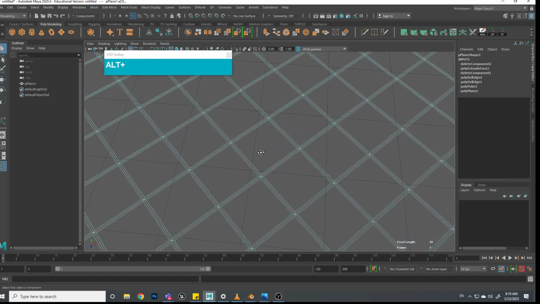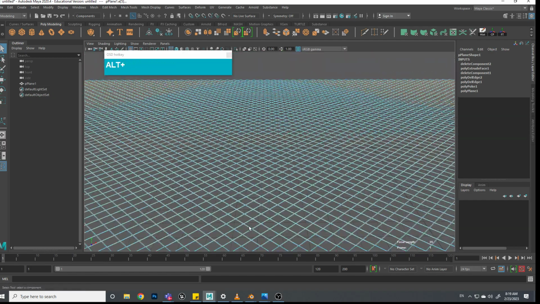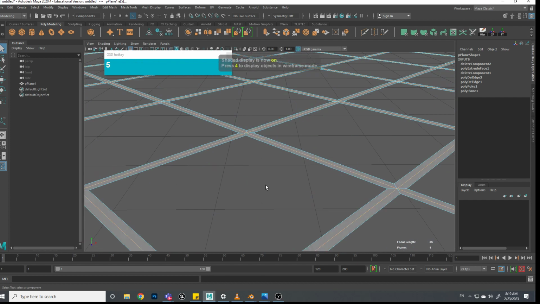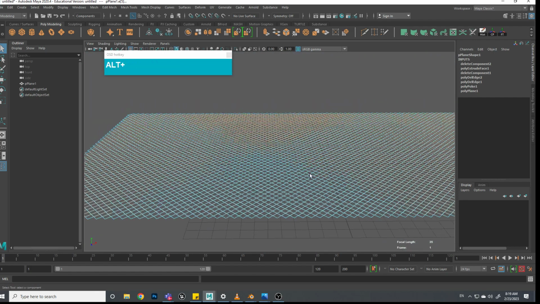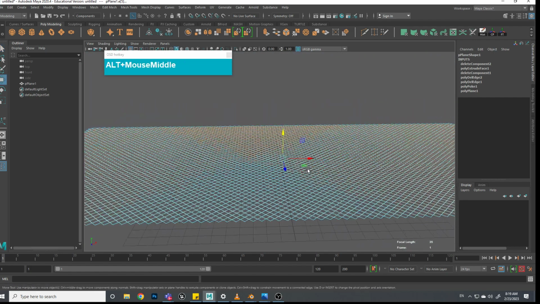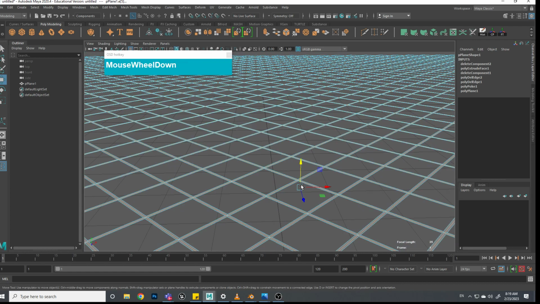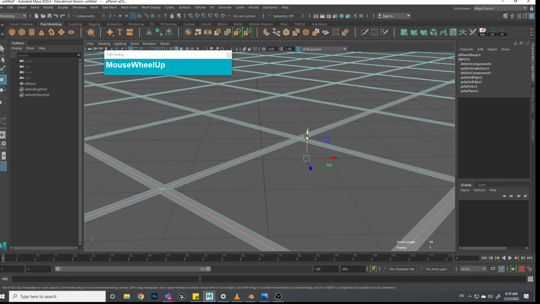Why do I want to select the edges like this? Because, let's change my point of view. Now if I go to shaded mode, you can see that this mesh right now is completely flat. I need to go over to the center to do this. So I'm going to press W, locate my move manipulator, and move this up just a tiny little bit.